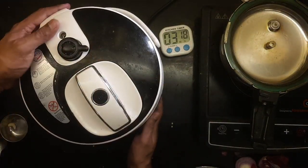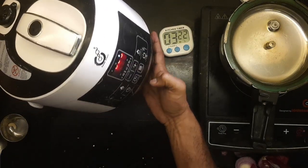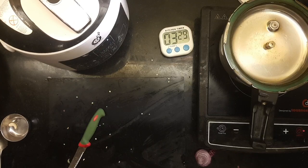Keep the vent open because you want the onions to caramelize, and I'm going to set this on the veg mode. While it is cooking, I'll do the Tamatar Mirchi Saag.